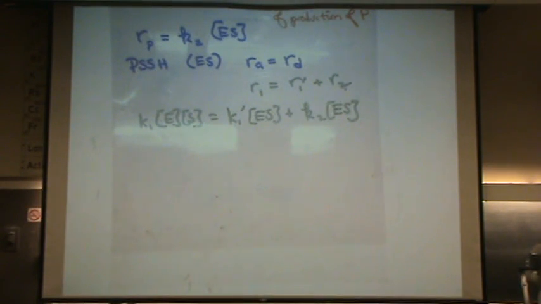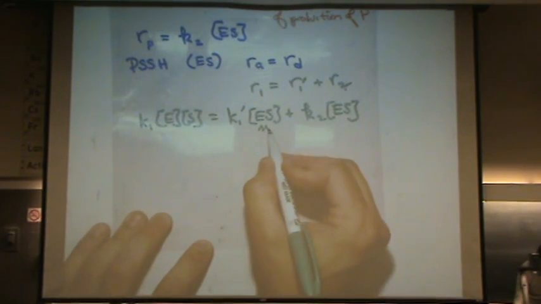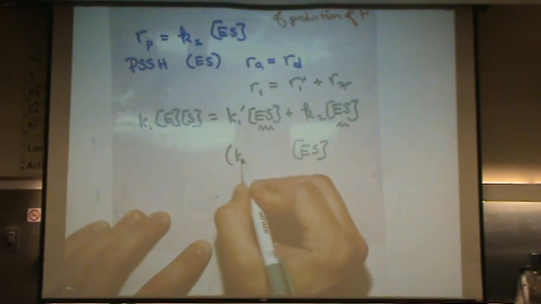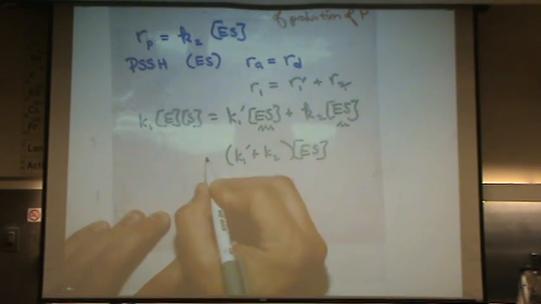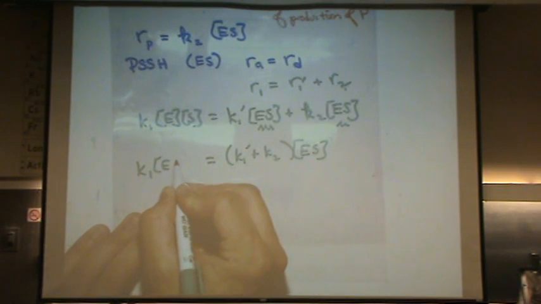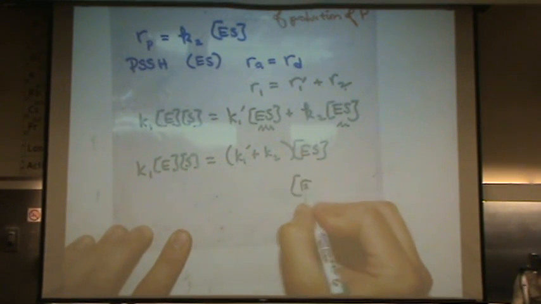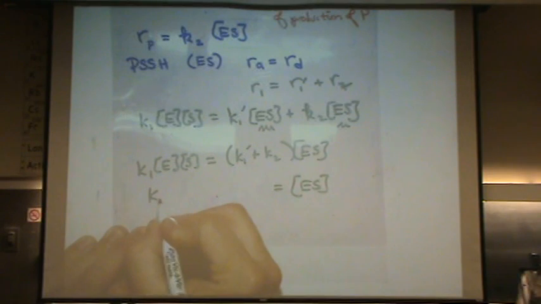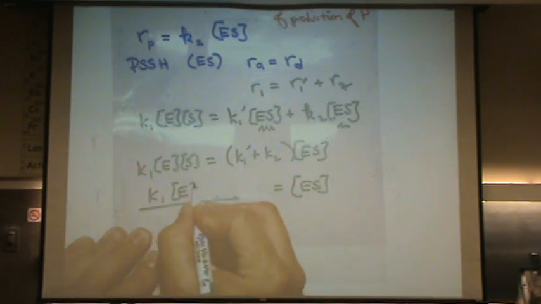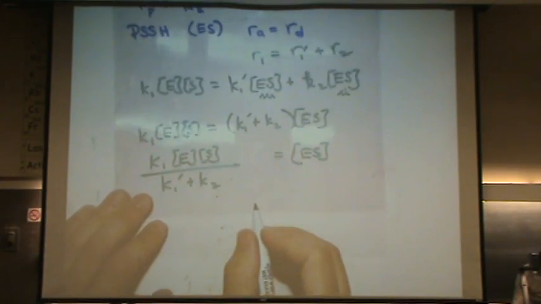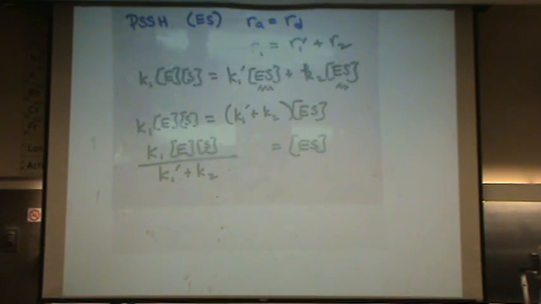We use this in order to solve for ES. We see it right here and here. So let's factor it out, ES. Let's factor it out. That's K1 prime plus K2 equals, right hand side still the same, K1 E S. Now what I want to do is solve for ES. Let's do that. This intermediate. Okay, I've got an expression for the intermediate. I'm pretty happy.